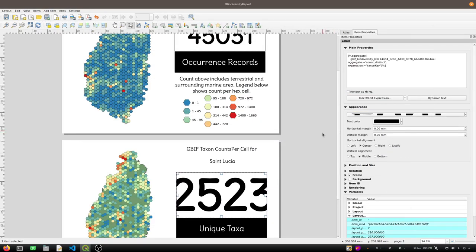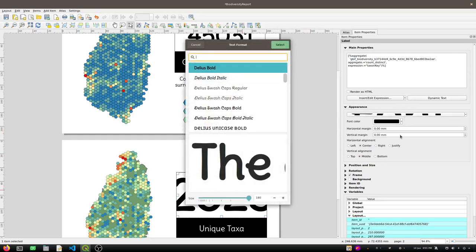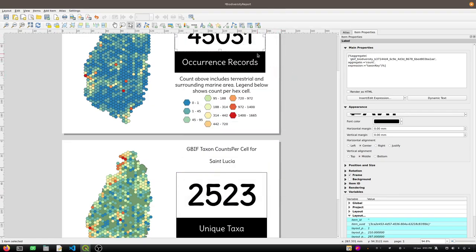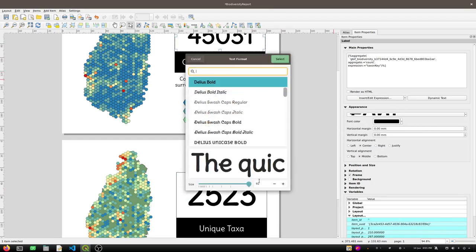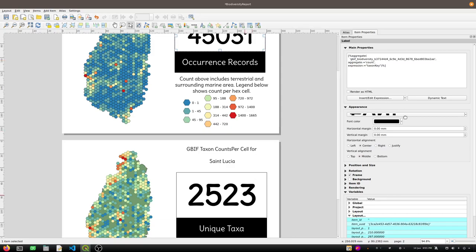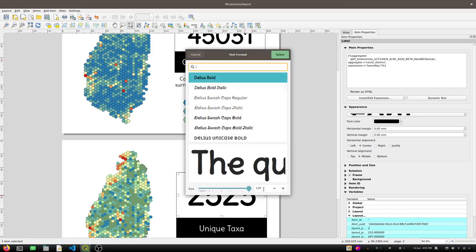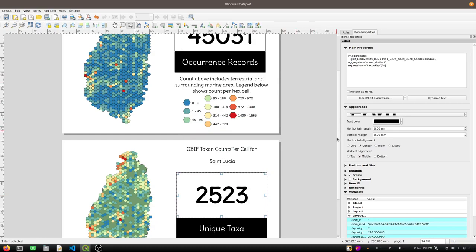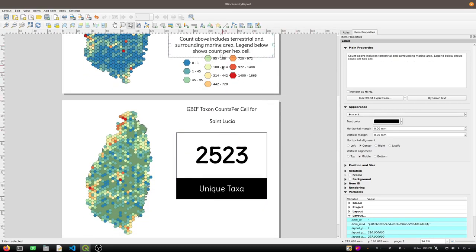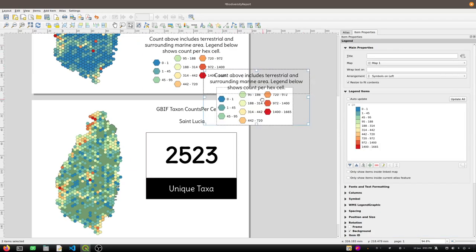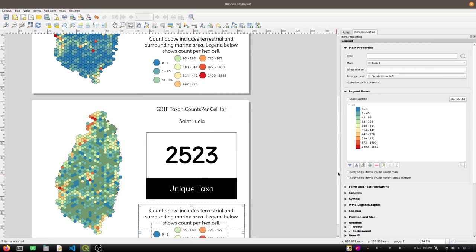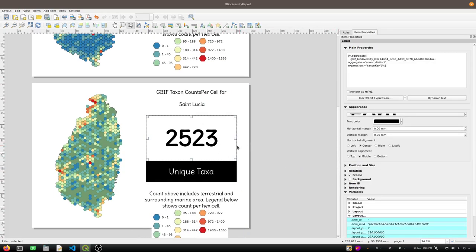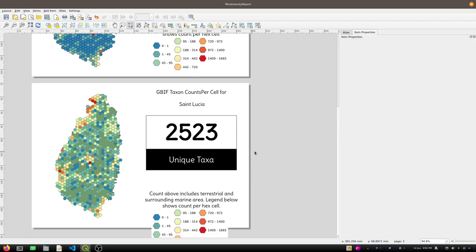Okay. All right, and again, that font is a bit big, so we're going to just bring it down and make it 120. And I just want to make this one match so that they're both the same. Oh, that one's already been shrunk down to 92, so let's make this 92 as well. Okay. And then we're going to just copy these two elements here and put them over here so that they've got the same look to the layout. We can shrink this down a bit. Move that up there.